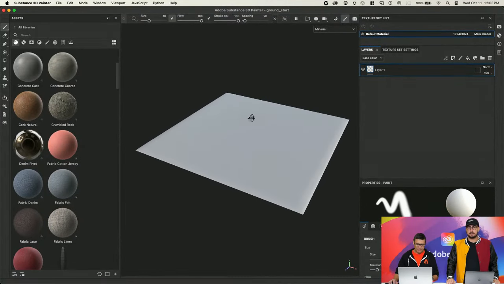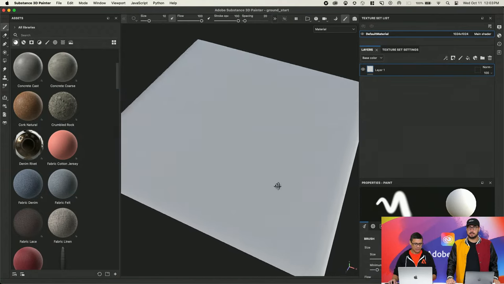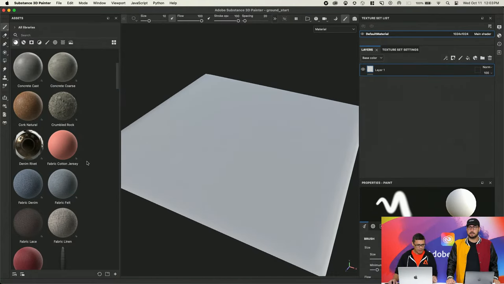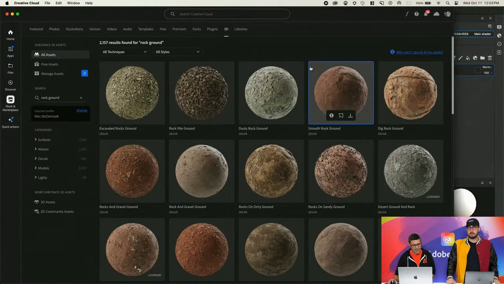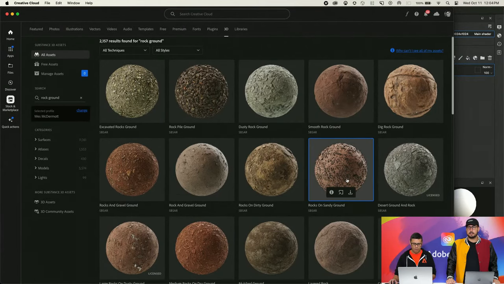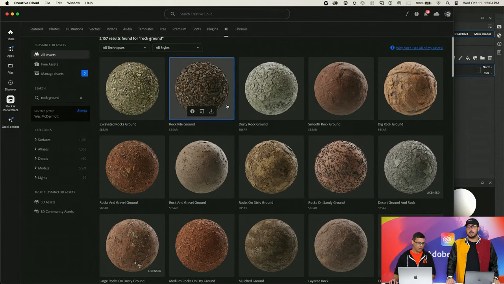All right, so this is just the plane that I was using. Now, one thing about this plane, as you'll see, is I'm going to grab a material and apply it. To get the material, I jumped over to our Creative Cloud desktop app, and underneath Stock in 3D, you can see that I can browse all of these Substance material assets. Yes. We also have models and all kinds of content. There's thousands and thousands of things that you can grab off of here. Yes. Anything you need to get started, it's there.